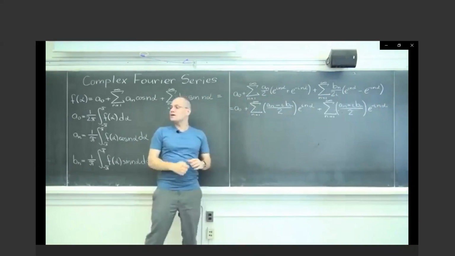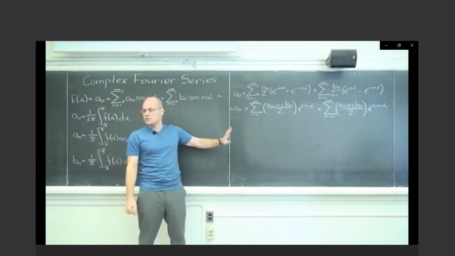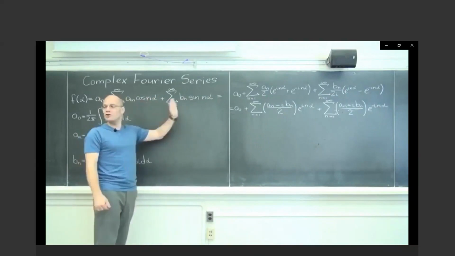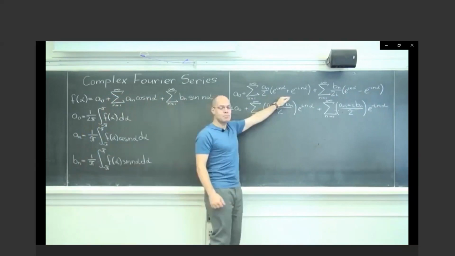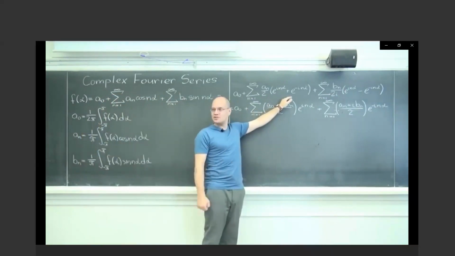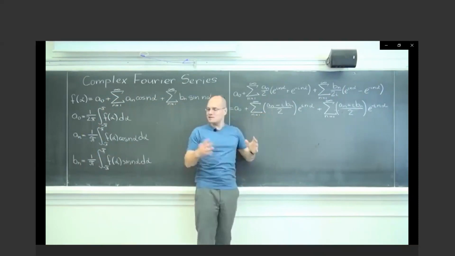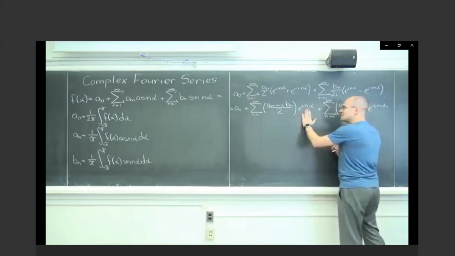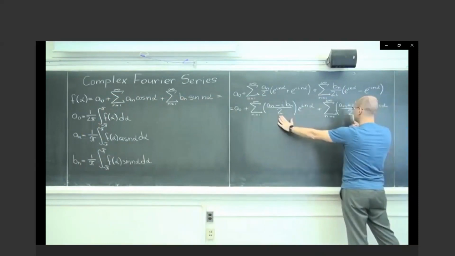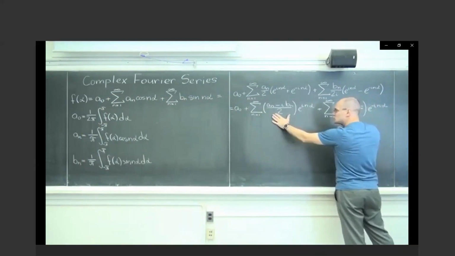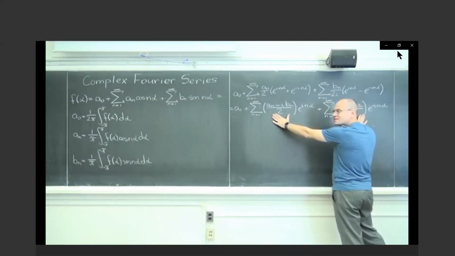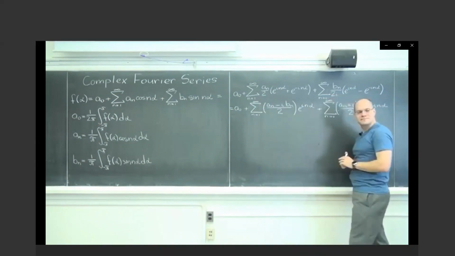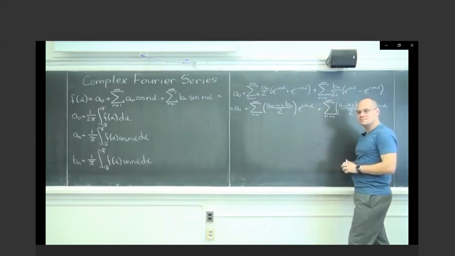Now, here is what I'm going to do in place. But before I do that, I would like to remark that we started with a real expression, and we broke up the real cosines and sines into complex sums of complex conjugate pairs. And that complex conjugate pairing is still present in this expression, because this guy is a complex conjugate of this, and this is clearly a complex conjugate of this. So this whole term is the complex conjugate of this. In fact, this whole summation is the complex conjugate of this entire summation, and so the result remains real.